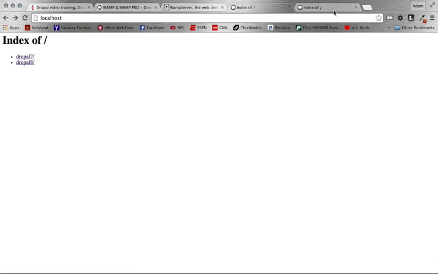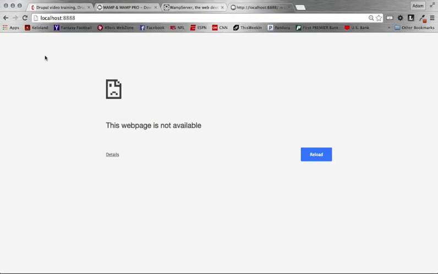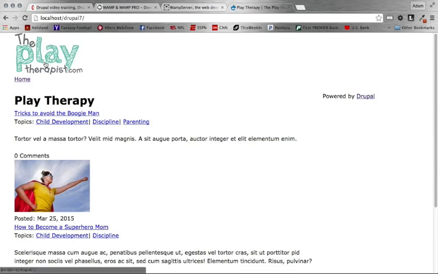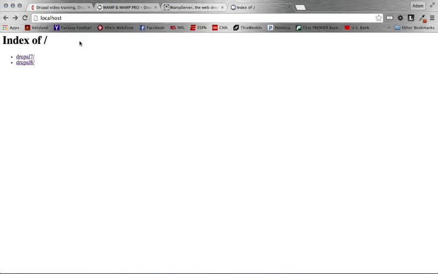So that's how you can set that so you don't have to type in the colon 8888. See, that doesn't even work anymore because we changed our port. So now we just need to continue to use just localhost up in our web browser. That's how you set that up. And you can verify that it's working because I have a Drupal site already set up and working. At this point, you don't have any of that set up, so it's going to look pretty plain to you. But in the next video, you can see how to set up and install a Drupal website and a Drupal database.